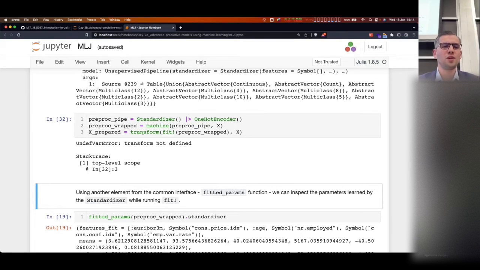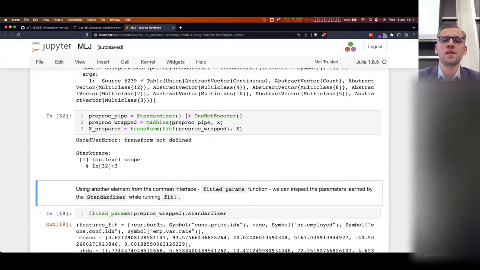Using MLJ, we need to be quite wary that we are importing a lot of functions, because we need them in the process. Transform will probably be the first one where we have a clash, because if you are using MLJ, probably you have data frames, so both are exporting transform.